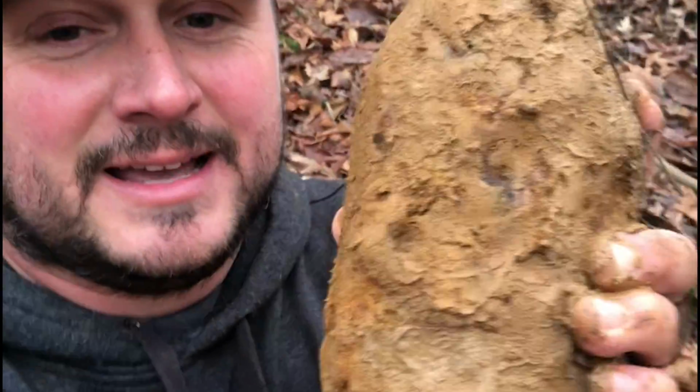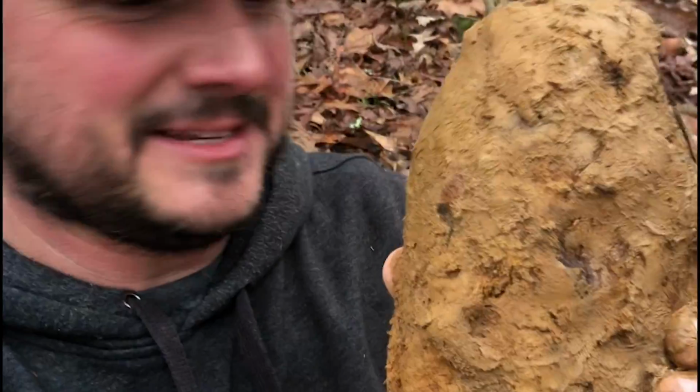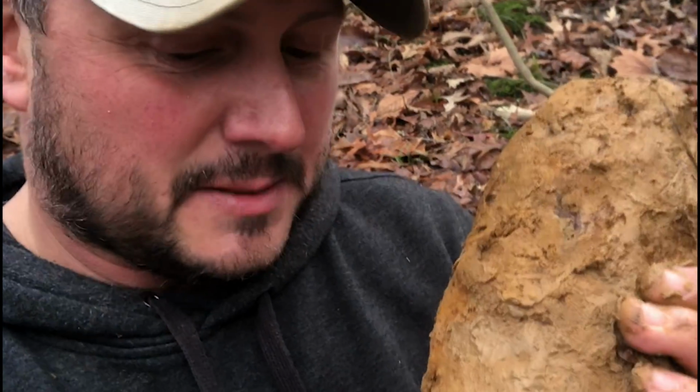I got it out of the hole. It's a Confederate Read shell. That's insane. Oh my gosh. Oh, thank you, Lord. Truly, thank you, Lord. I'm in shock. This is awesome. Oh my gosh. I'll get this thing cleaned up and I'll share with you guys some pictures and videos.